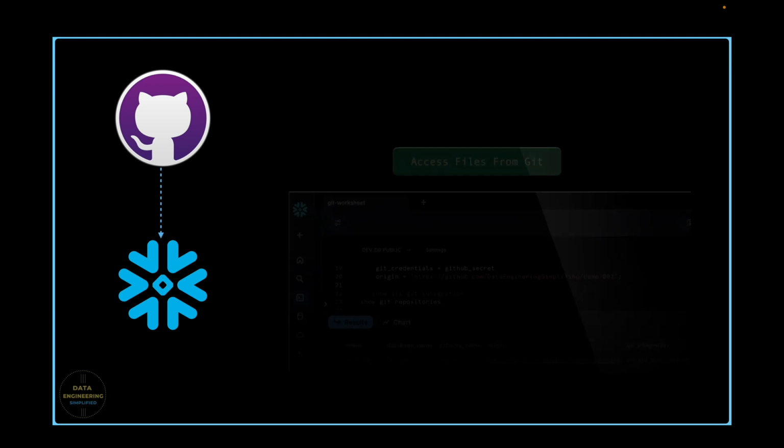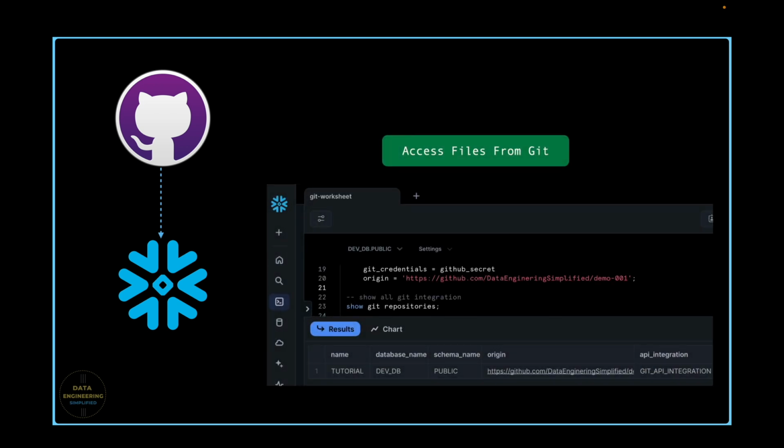If you or your team is using GitHub and having your database script stored as SQL files, you would like to have an integration with the Snowflake platform. So you can directly access those SQL files within Snowflake and have a fully automated object creation process or enable the DataOps CI/CD for your data project.